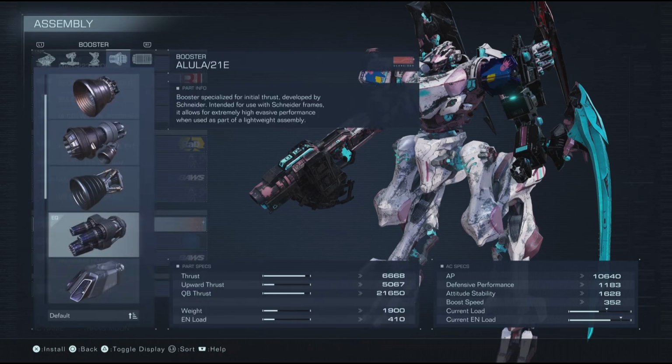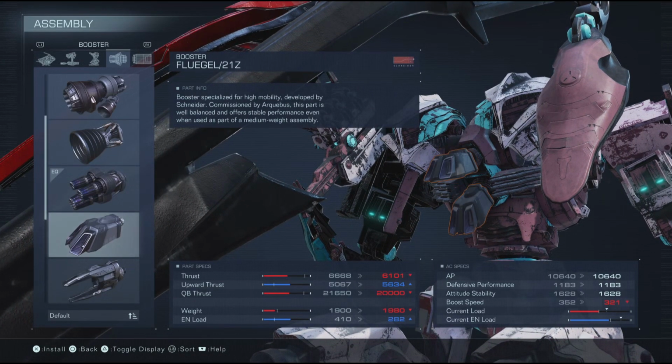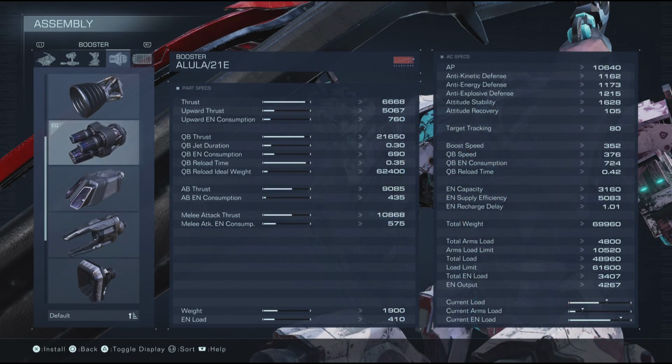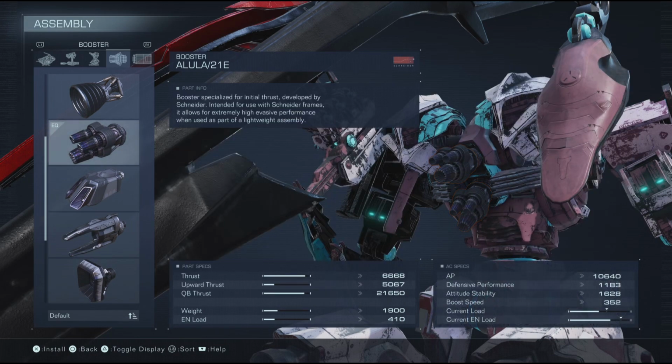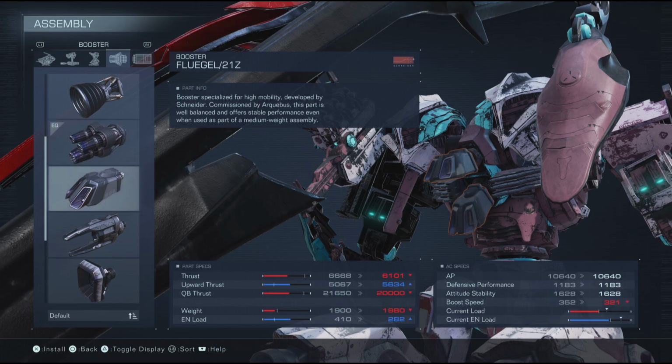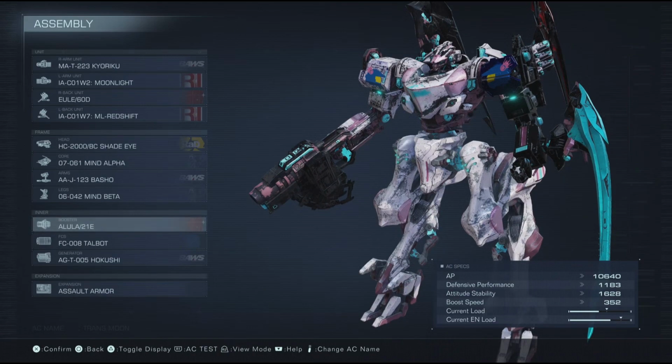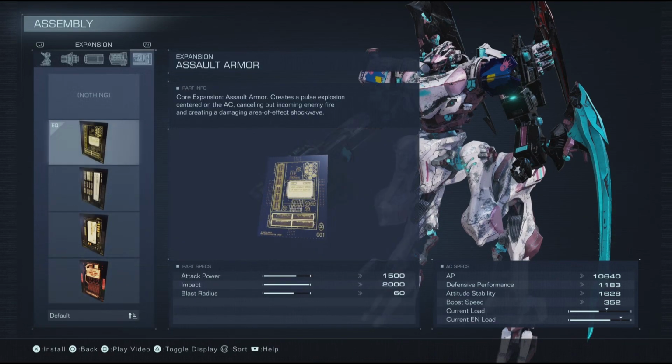And the booster is the Alula because while the Berzel has better assault boost, the Alula has better quick boost reload time, and it also has better quick boost abilities, which for me are really necessary because they allow for basically mistake corrections. And I just feel a little bit more clunky with the Berzels overall. The expansion, personal preference, doesn't really matter.